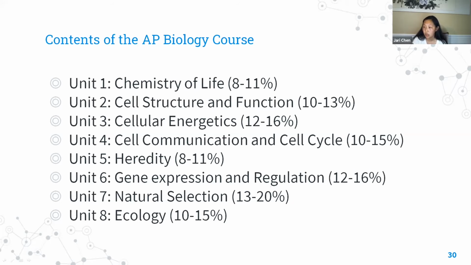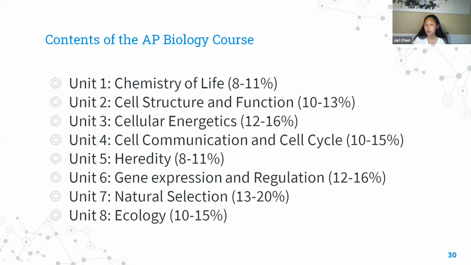So all this data can be found on the College Board website. It might be a little hard to look through, but even if you just search it on Google, the first thing that pops up is usually from College Board or the AP website, and you can just go on there to find whatever you need.